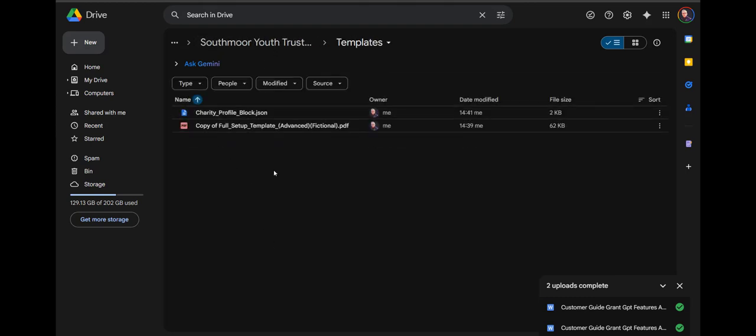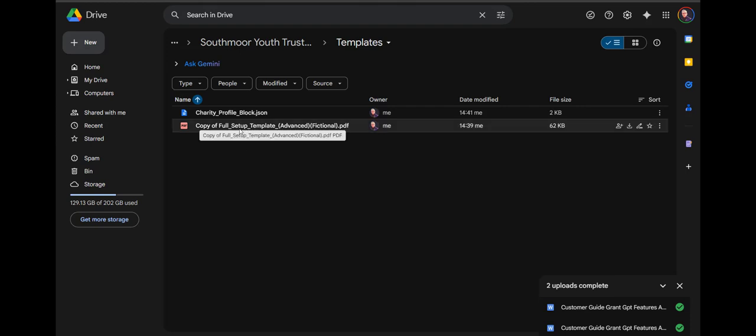In templates, the main thing you want to do is store things like the JSON, which we will come onto. You can store things like this in here for later. Later, you'll basically be using these.